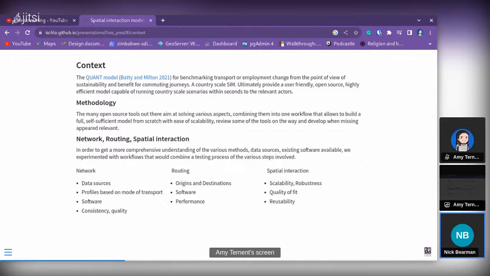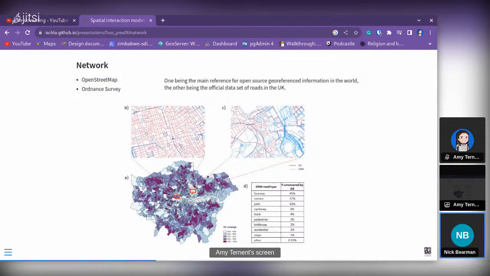So on the network side, we identified all the main open data sources that we have, mainly OpenStreetMap and Ordnance Survey, and we can see the differences right away, with Ordnance Survey in red and OpenStreetMap in blue. The map below is the expected coverage of each.